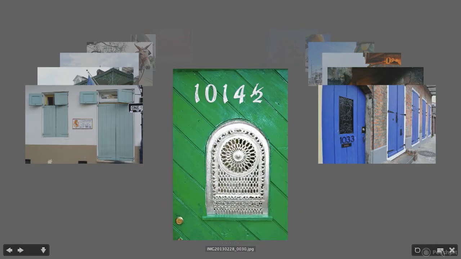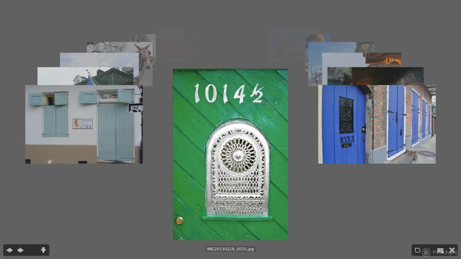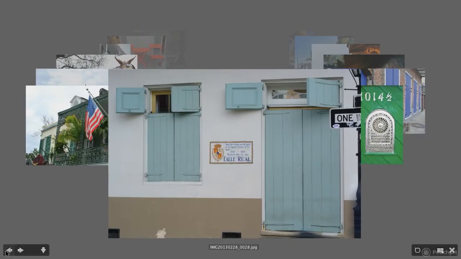I also have another icon which I can save as a collection. A collection of images could be different ones that you've reviewed and want to keep, and maybe out of this New Orleans project, I'm going to be doing a pamphlet, a little app, and a website, and I might want to use different images for each so they don't look like they were all just repurposed, so each one looks a little bit more custom. I'm not going to save this collection, so I will hit cancel. And I will keep reviewing.